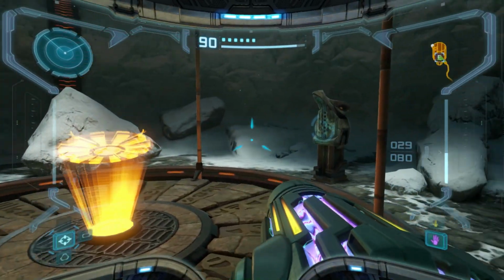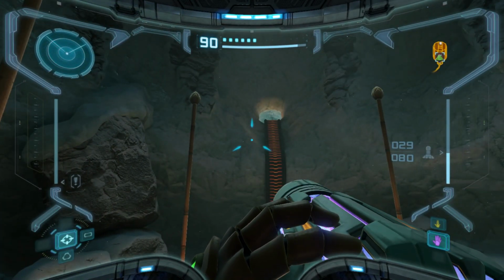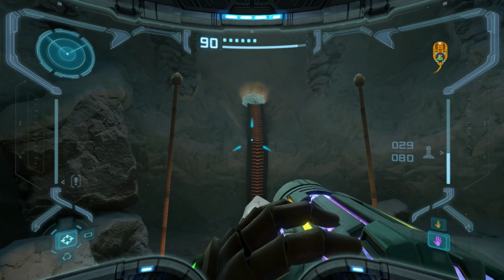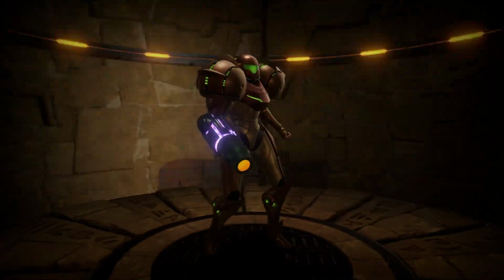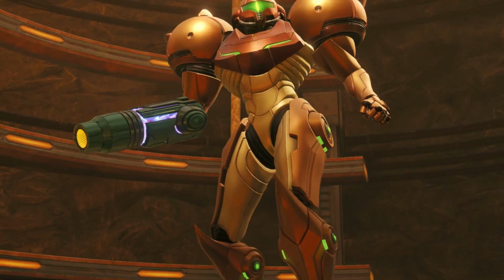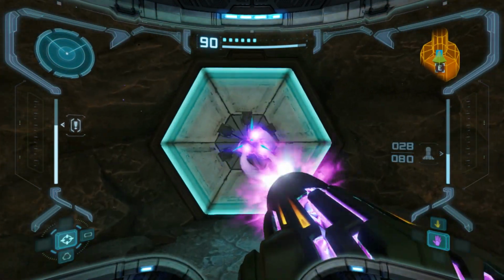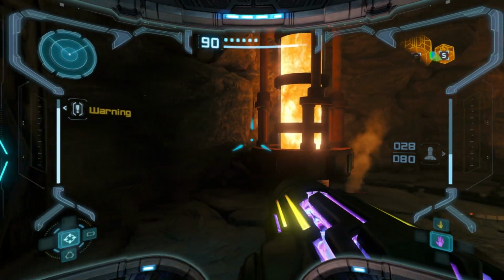So, this'll let us head to Magmoor Caverns, but there's also a spider ball track here. We can't really do much by heading through here. So we are going down into Magmoor Caverns. And as much as I'd like to continue on, we did make some decent progress, and we have a save station here. So that'll be it for this part.